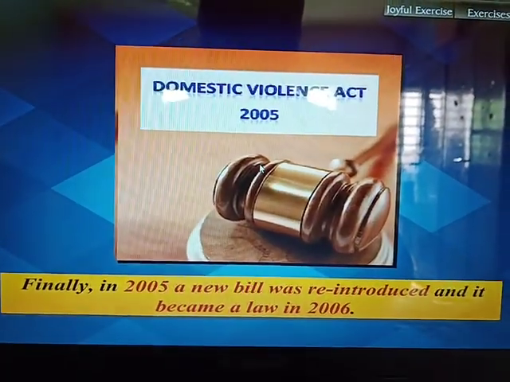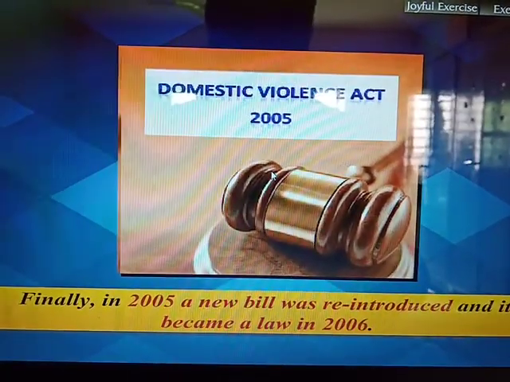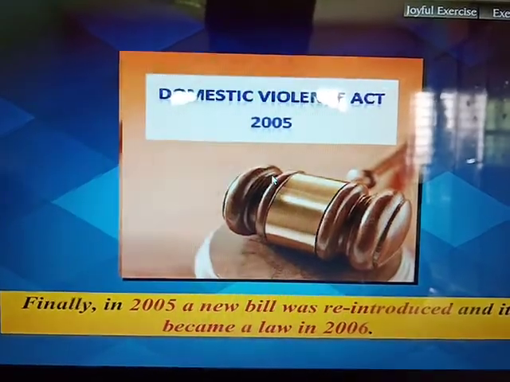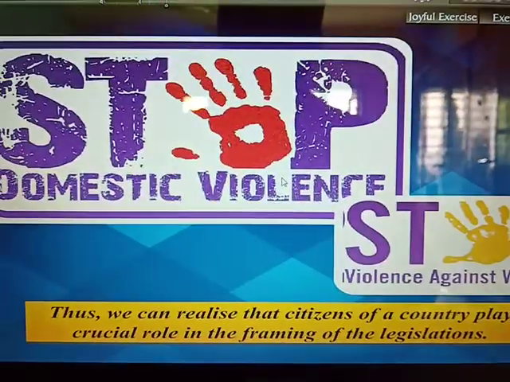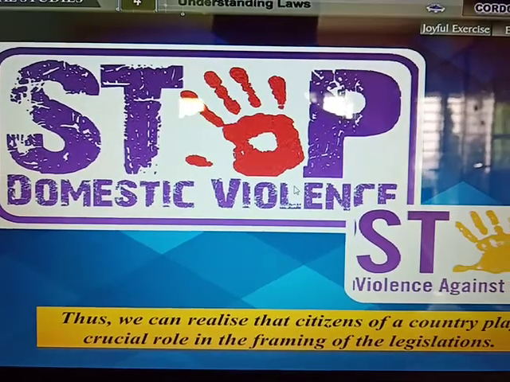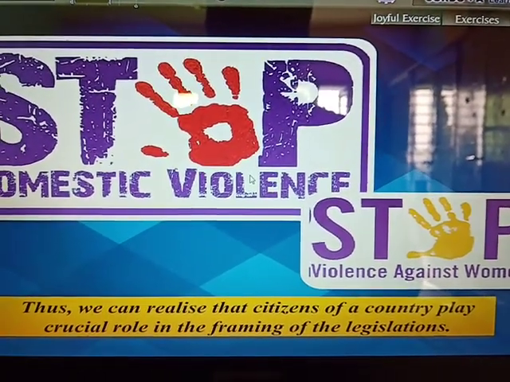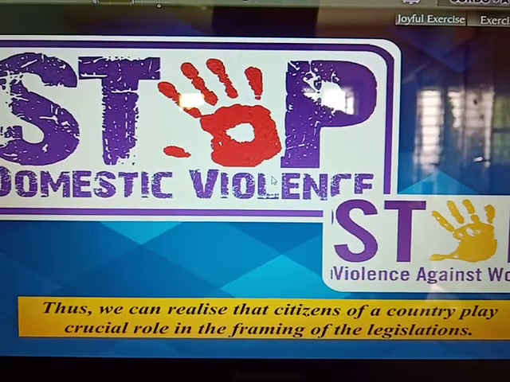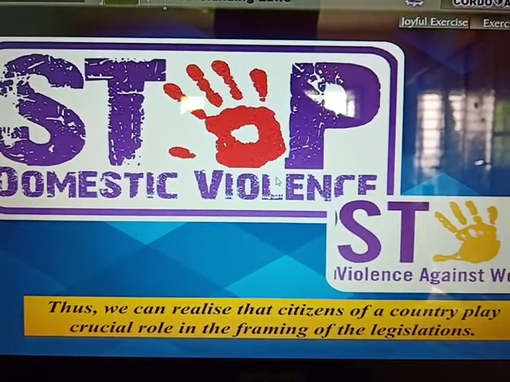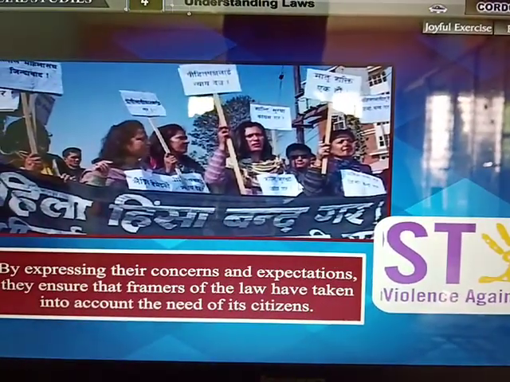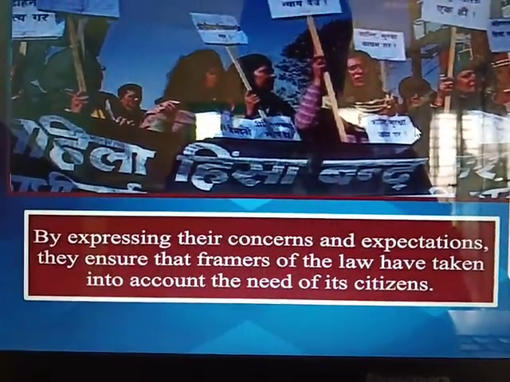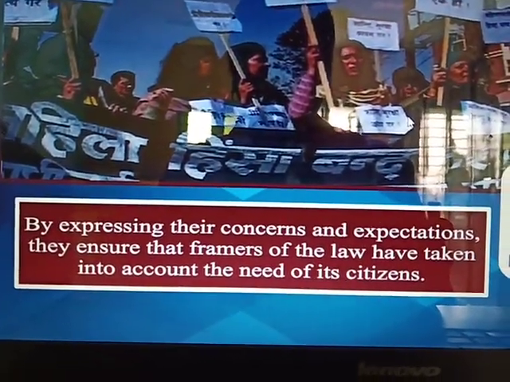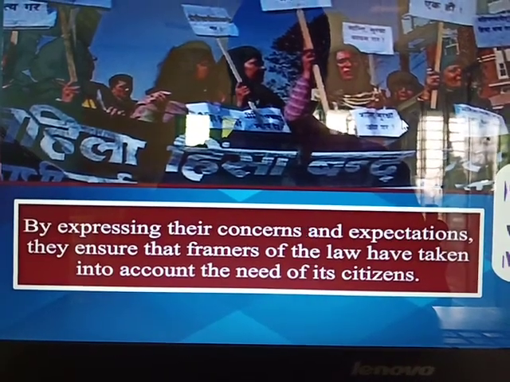Finally, in 2005, a new bill was reintroduced and it became a law in 2006. Thus, we can realize that citizens of a country play a crucial role in the framing of the legislations. By expressing their concerns and expectations, they ensure that framers of the law have taken into account the need of its citizens.